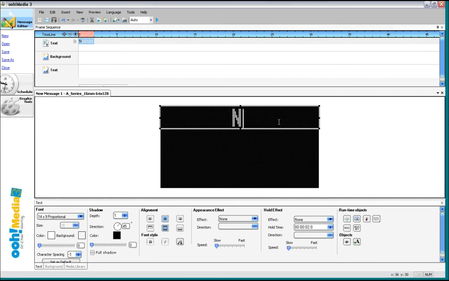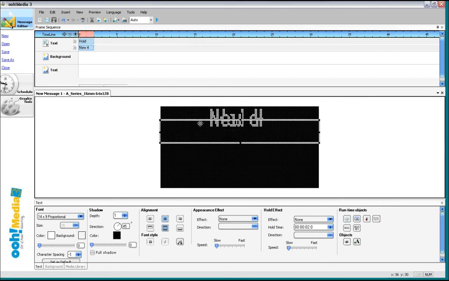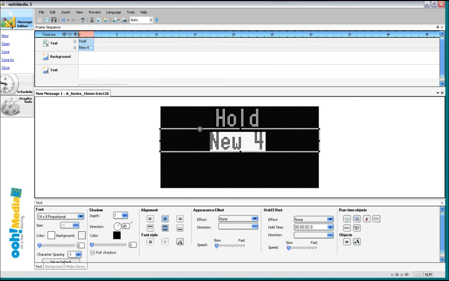Now this one, I'm going to write hold on. If I can spell it. There we go. Now I'm going to insert another text box. Now that one shows up right underneath. So I want to click on it, drag it, and bring it down. This particular text box I'm going to scroll that to the left.